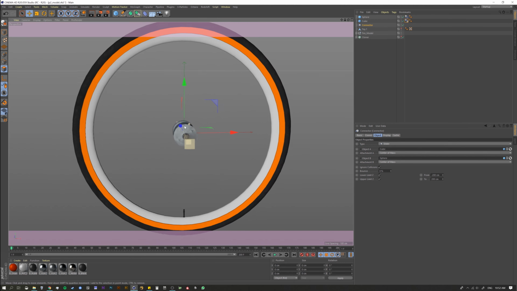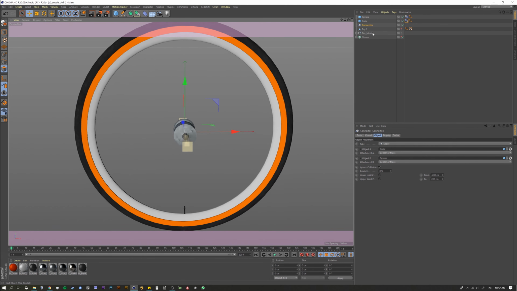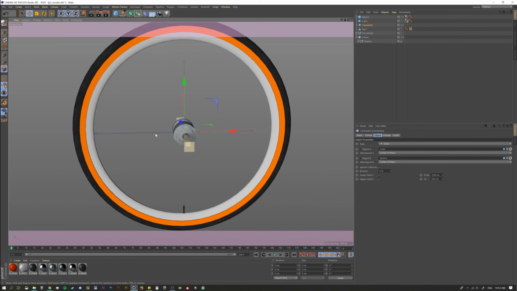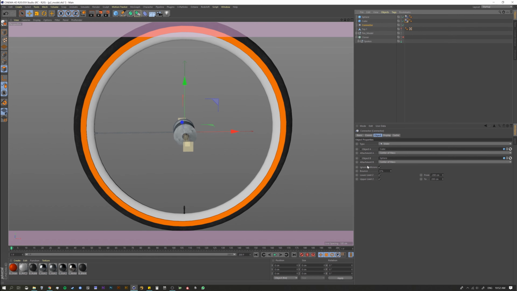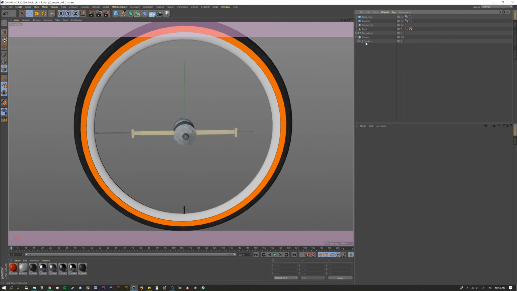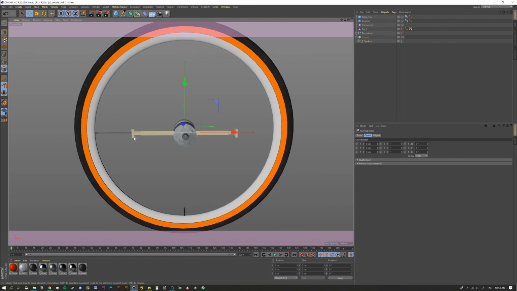All right, so right away I see that it is facing the wrong way. Because I want this to match up exactly with my spoke here, let me just turn this off. So to do that, let's go to my connector and set it to be 90. Yeah, 90. And then I also want to label this temp toy, and then this is going to be rotator. All right. Great.